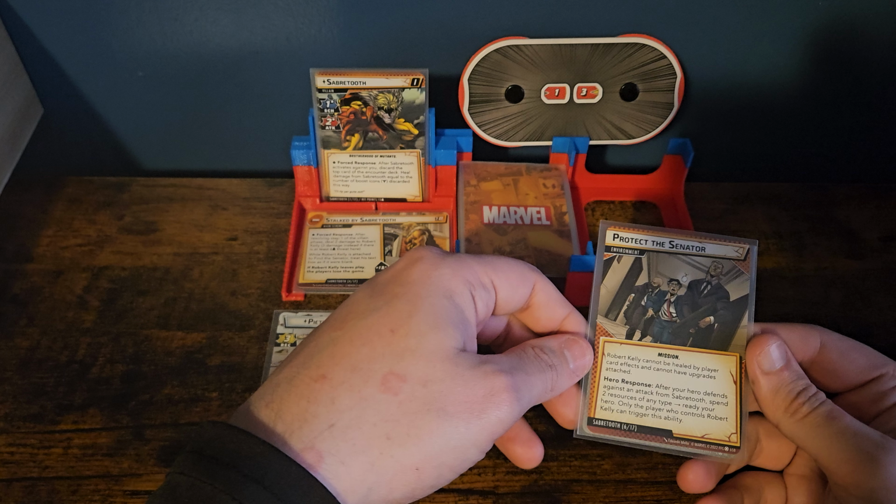Then what he is trying to do is he is trying to attack Senator Robert Kelly. He's trying to capture him, and so we're trying to protect the senator throughout the scenario, essentially. There's a side scheme that starts in play at the beginning of the game called Find the Senator, and the Robert Kelly ally is attached to it. He cannot be healed by player effects and cannot have upgrades attached while this is in play. Then, when defeated, the first player takes Robert Kelly from the scheme and takes control of him, and then the main scheme over there will go to the next one.